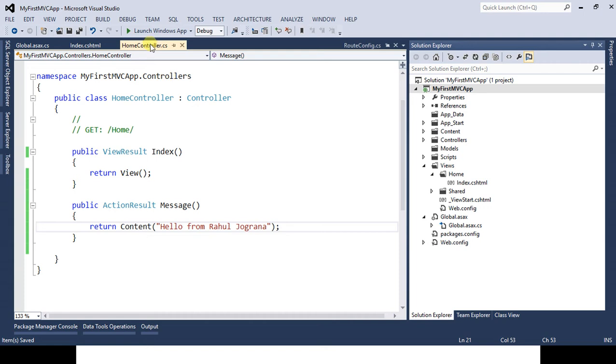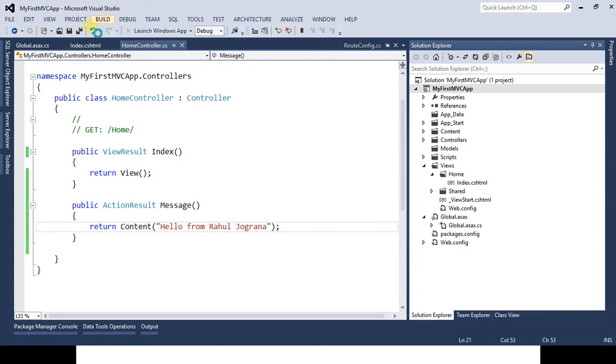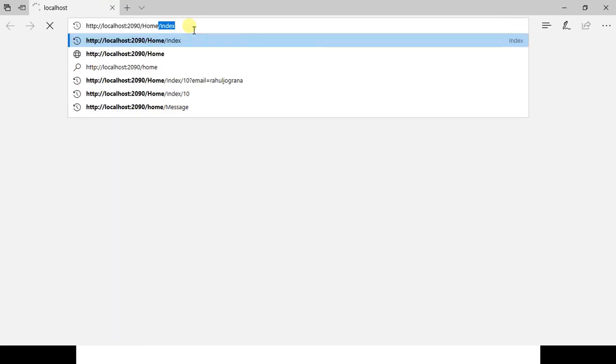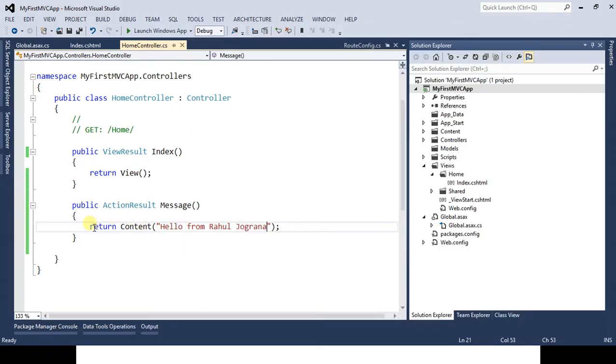Let's save it and debug again. Again it will redirect to the home index method. Let me change it to home and message. So you can see here it will return a content file. You can return another string from here.